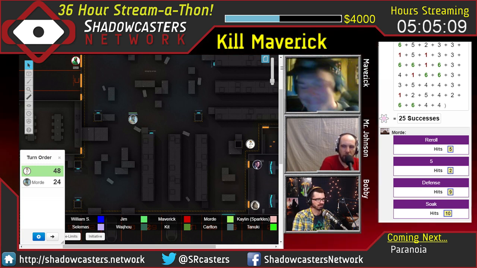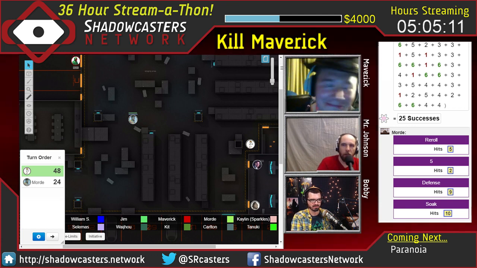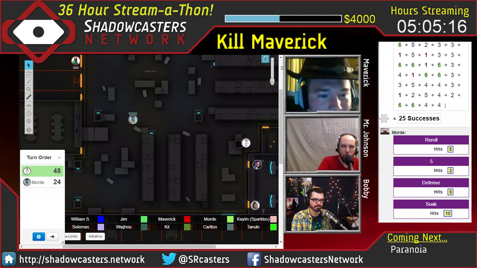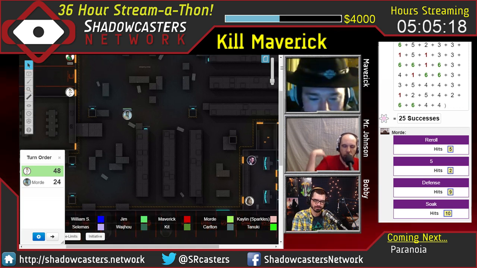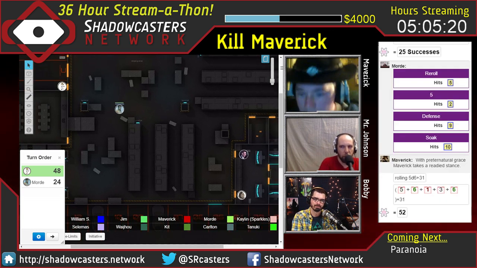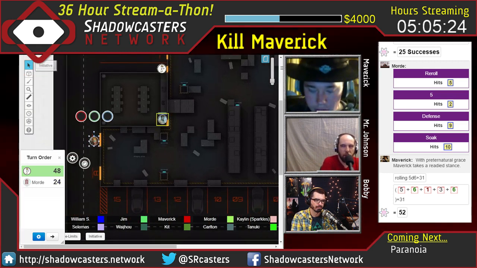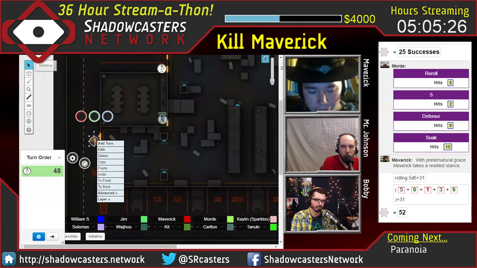Next person up is Kaylin. Maverick, go ahead and put yourself in the reset position. You and Kaylin can roll initiative and take your preparatory combat turn. I'm doing the same thing. Bobby collects the last words of the next person to die in the arena.